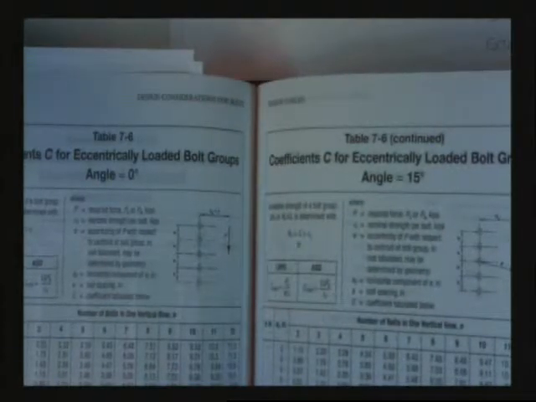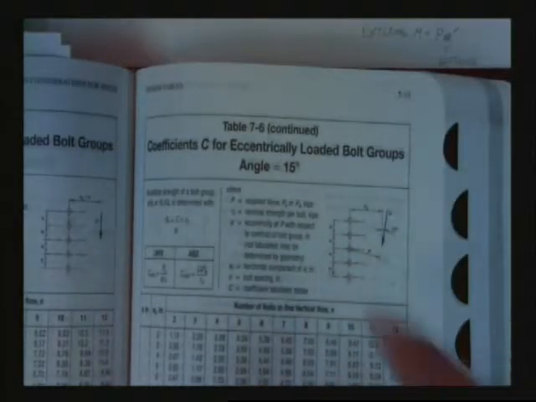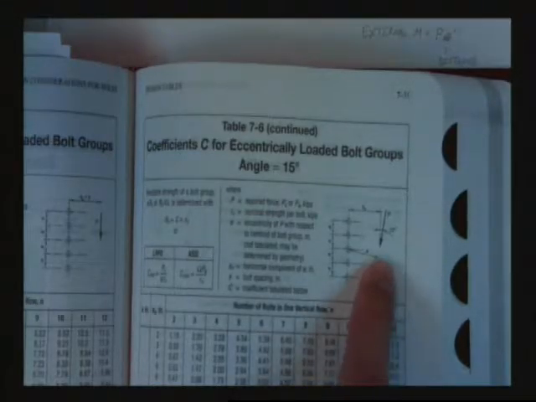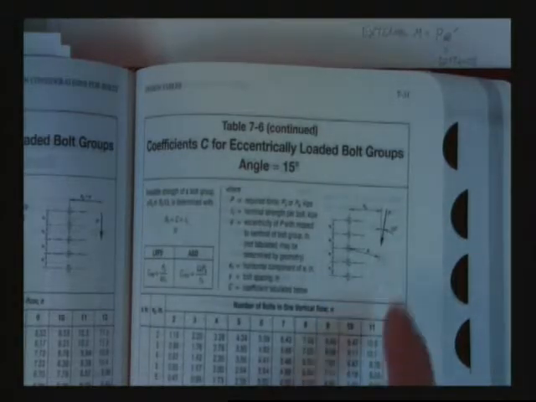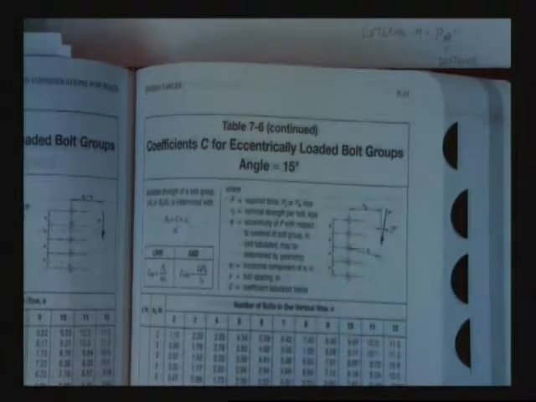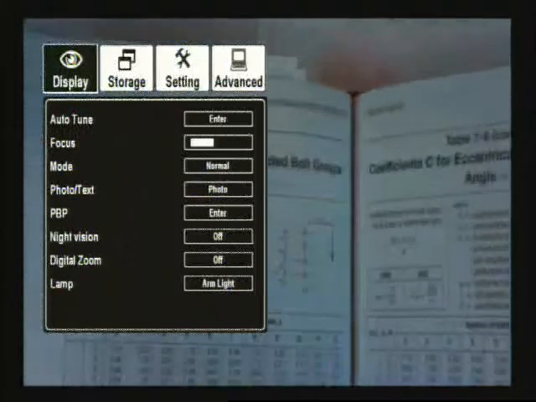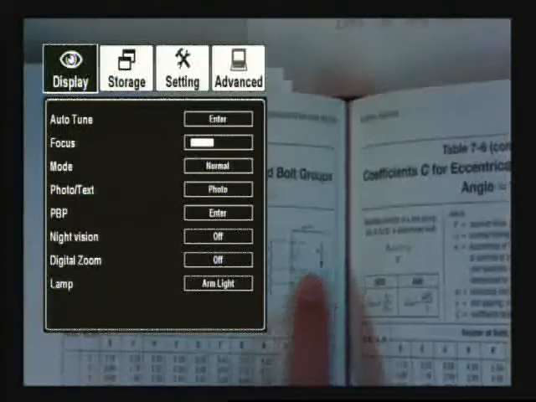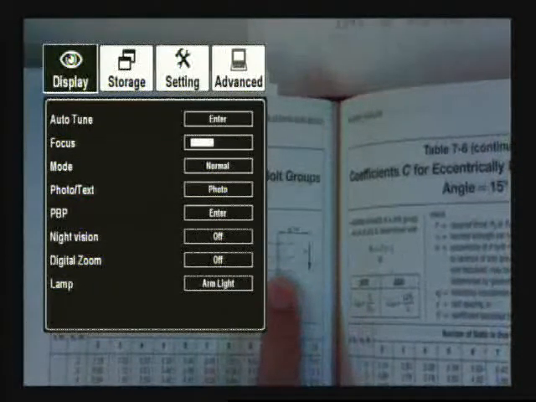So that's your angle. And why that's useful is sometimes you'll have a number of different forces in all kinds of different directions, and you find the resultant of those forces, and you use that resultant to come up with that P and that angle. All right? Okay. Now, you need to know what the angle is, and you need to know this epsilon x, this horizontal distance to the center of stiffness.